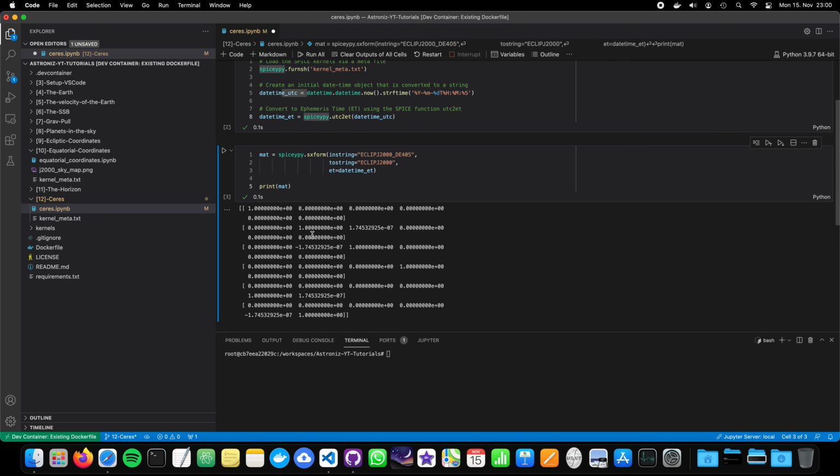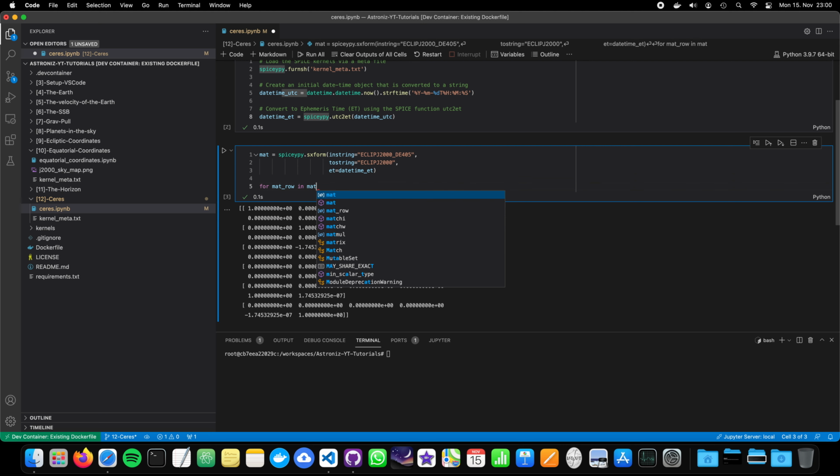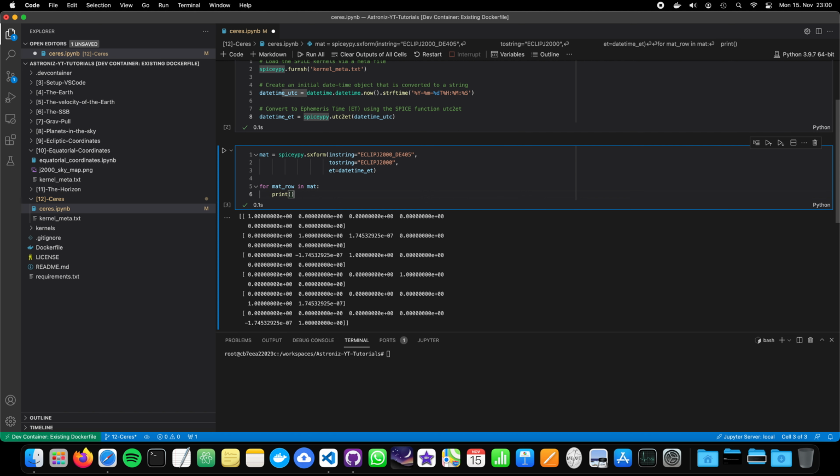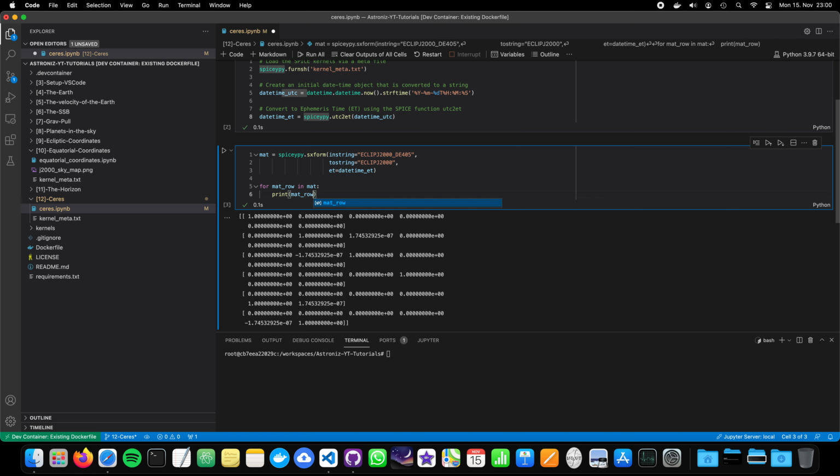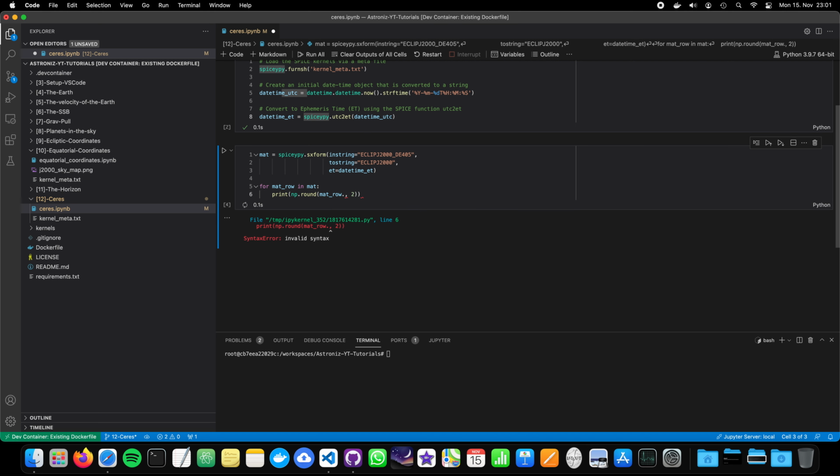And we see, now this is not well formatted. We should maybe print it, for example, row by row to make it more user-friendly, or more friendly for the eye. Maybe we should also round the values to 2 digits to make it even more readable. I made a mistake. There is a dot.